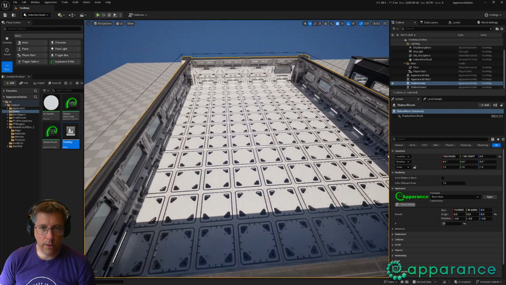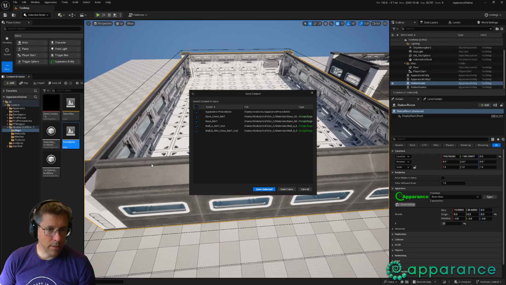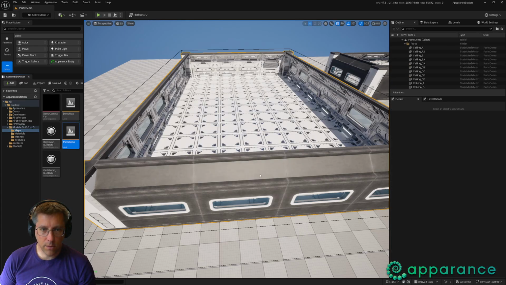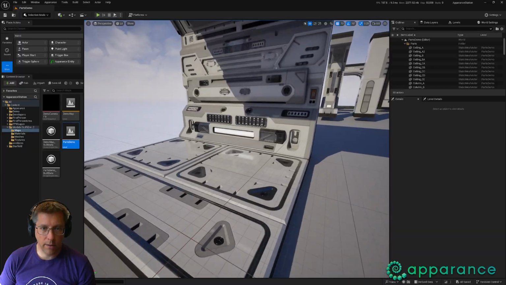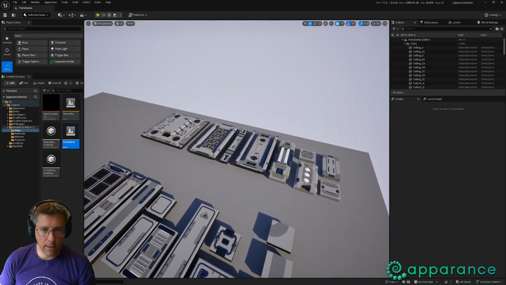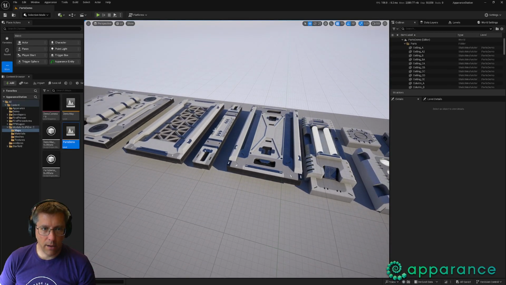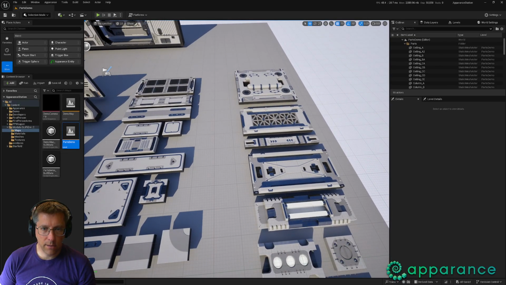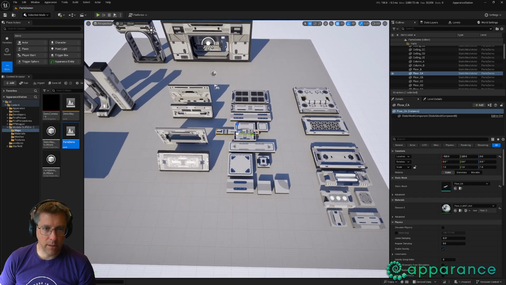So what do we need to do for that? So the first thing I'm going to do is go and have a look back at the parts map. Just save all those. So this is the asset pack we're working with. We can see here I gathered some pieces together as a test. But what I didn't actually do was realize that this piece here, I think it says, yeah, this piece is actually a floor piece, not a ceiling piece, because I had all the ceiling pieces over here. So we should really have that over here, but it's also a specific floor piece that goes along the edge.